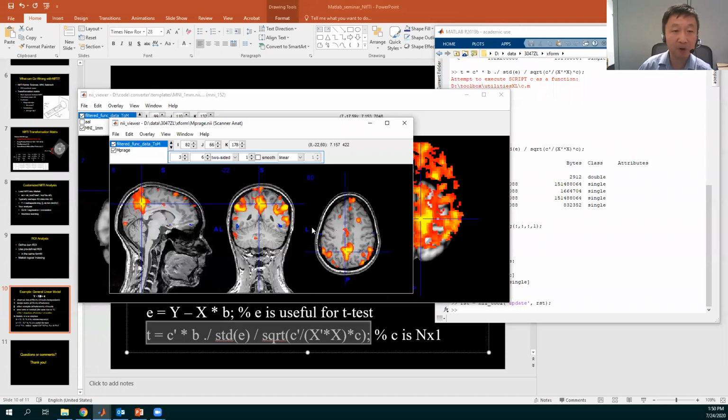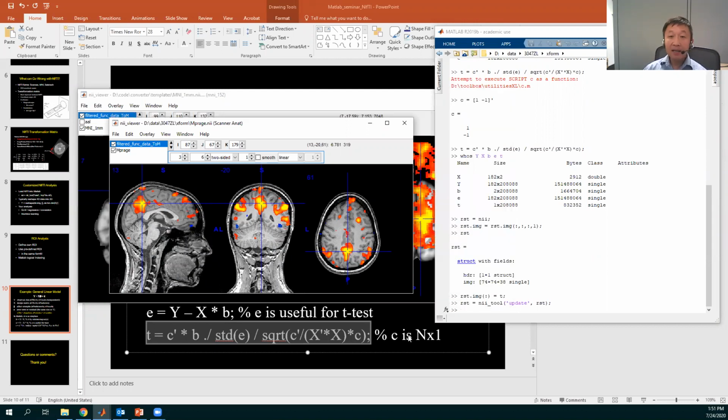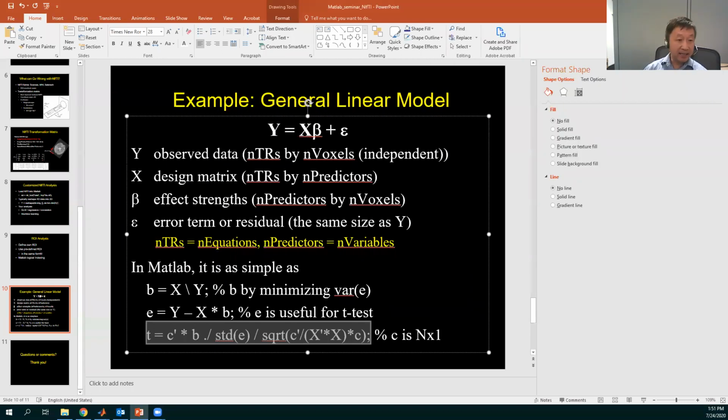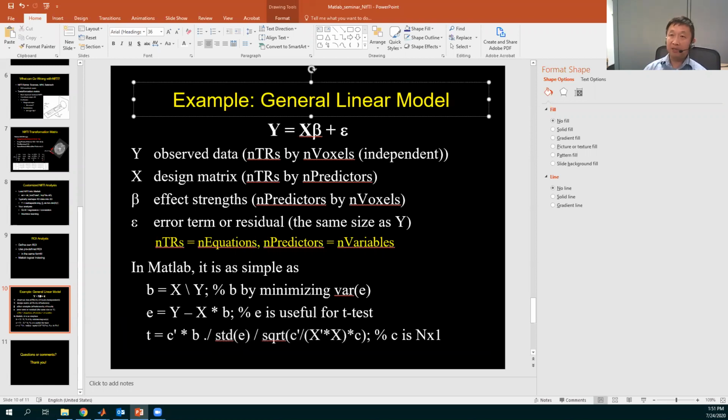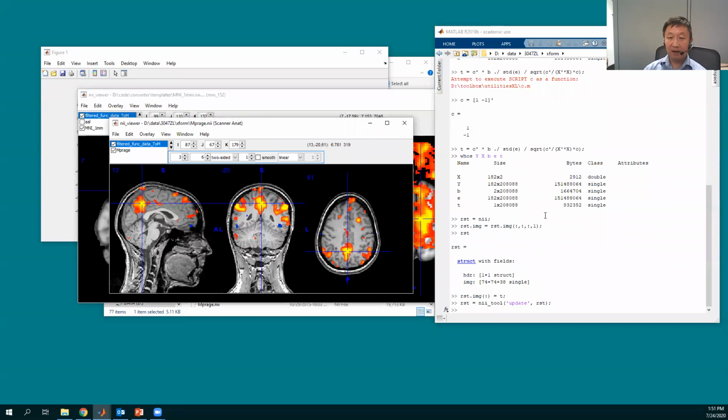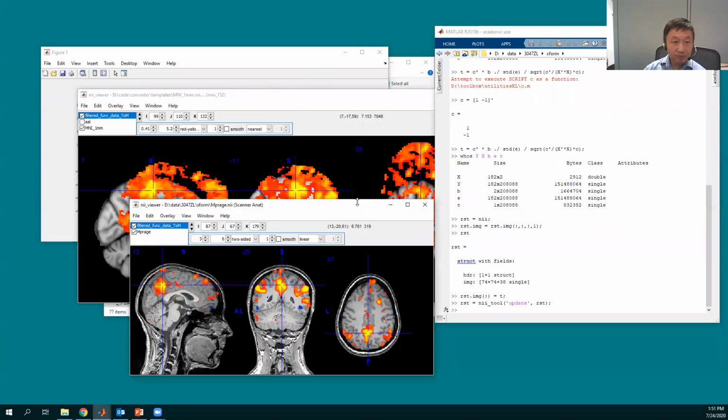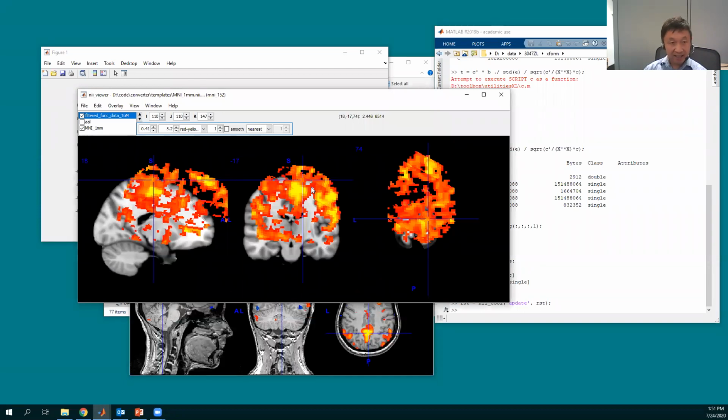For this particular task, that's the contrast between the two conditions. Actually, this is a theory of mind task, one called false photo, the other called false beliefs. So those are the contrast, the activation. They look quite similar to the default mode network, right? If you check the theory of mind activation, that's pretty much the case. That's why I showed you how easy it is to do a general linear model in Matlab, using the NIfTI tool, including my NIfTI tool package. So let's remove this. This is ugly.